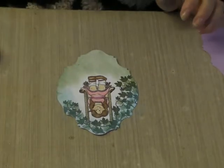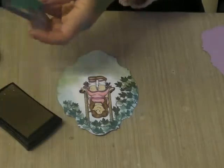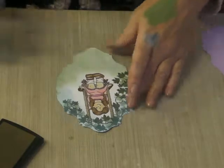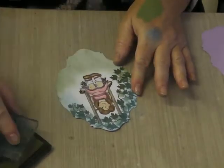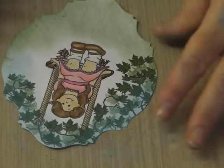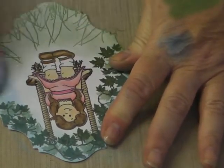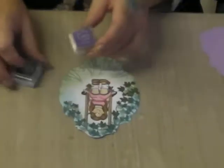Now we want to add a bit of grass, so we're going to use the Versamark with the grass from the Essential Fairies. I'm just stamping these at the base. So, take the green again, don't add any more pastel, just use what's on your sponge, and there you've got your lovely little grass.